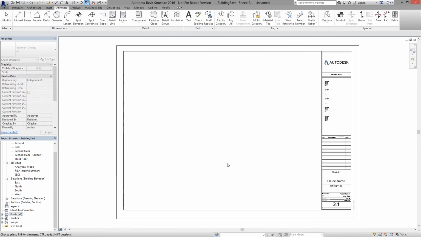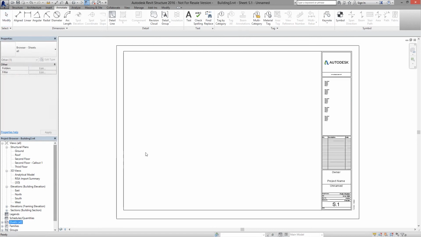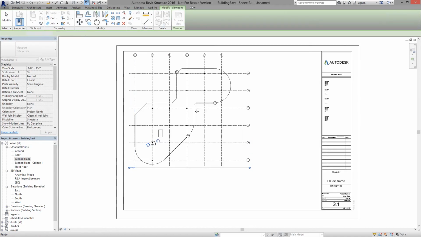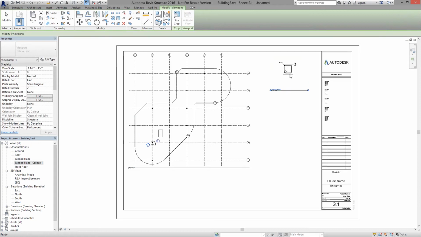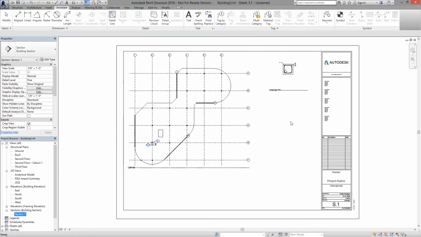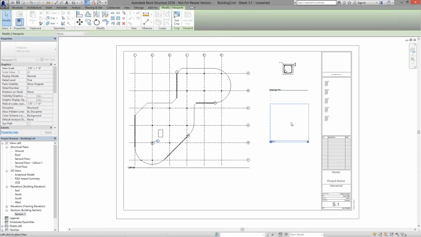And so within Revit, for those of you who haven't used Revit before much or aren't familiar with why Revit's so handy, it's mainly useful for construction documentation. Because what I can do now is I had this RISA model, and I can now actually just drag the second floor plan from the RISA model onto this page here. And I can take these other details that I set up, such as that column size and that cross section that we had set up, and I can drop those right onto this drawing.